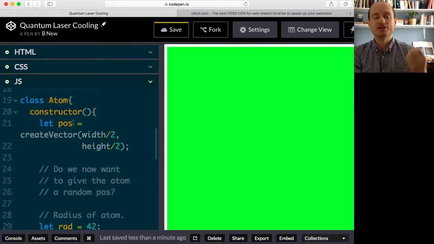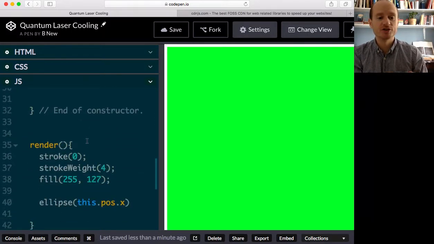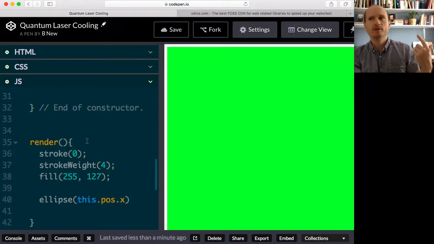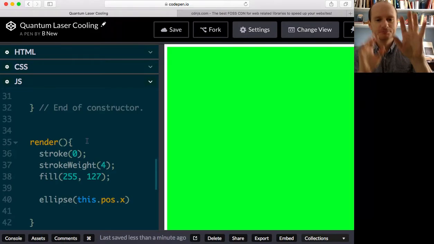Dot x is what you would call the default value for the first component of this vector. The second component will be dot y, so that's the height, and the third component will be dot z. I don't need to use dot z because I'm not in 3 dimensions. Well, I am. Maybe I'm in 4 dimensions here, or 16 or whatever. But on our JavaScript canvas, there's only 2 dimensions that I'm aware of.